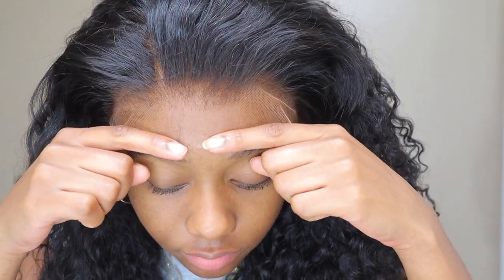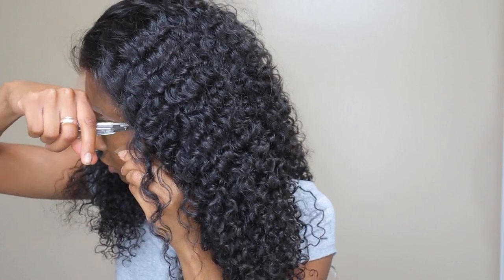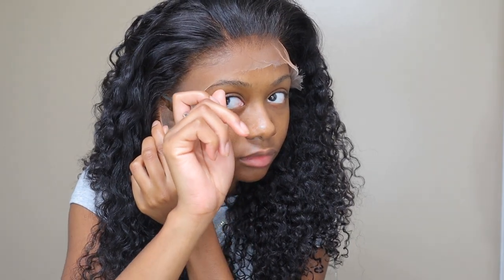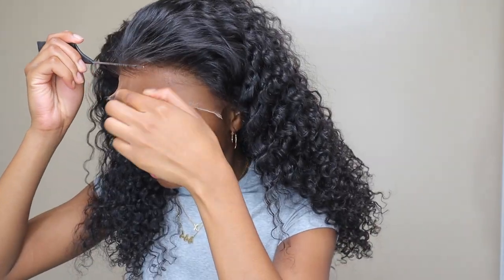So in today's video, I'm going to be starting off by showing you guys the lace on this wig. This wig is from Westkiss hair. This is a 13x4 180% density curly wave lace frontal wig in 18 inches. The lace on this wig, which is really amazing, I believe it is HD lace. I love the lace.